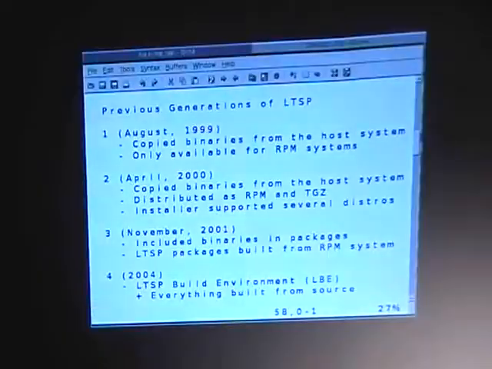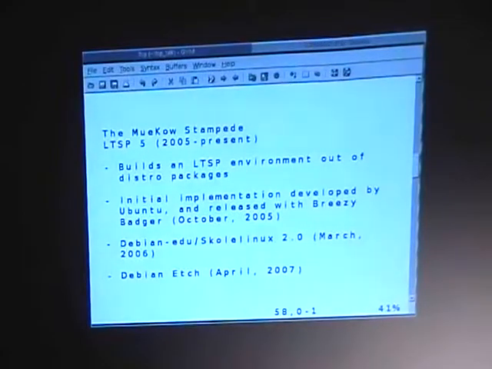Back in 2001, I'd been working on a project basically building a thin client-like environment using Debian packages and Bootstrap. In 2005, LTSP started looking at doing that kind of a thing. So thus, it was started and originally called the Moo Cow project.